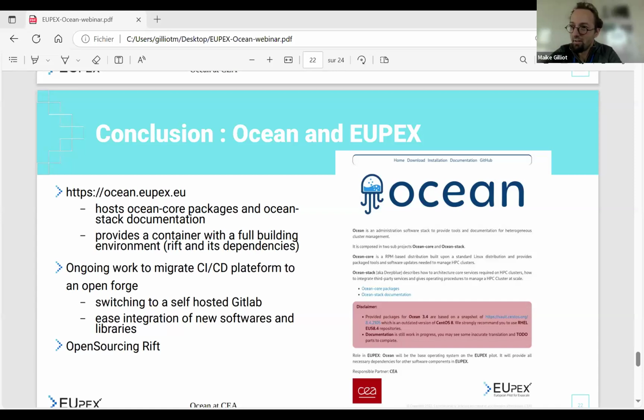We don't use Corosync for all the administration clusters because it's quite hard to have a synthetic or a centralized information. You have a lot of services and you need to describe a lot of things, and it was not convenient for us.